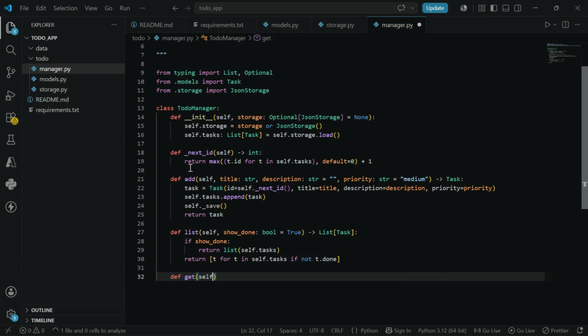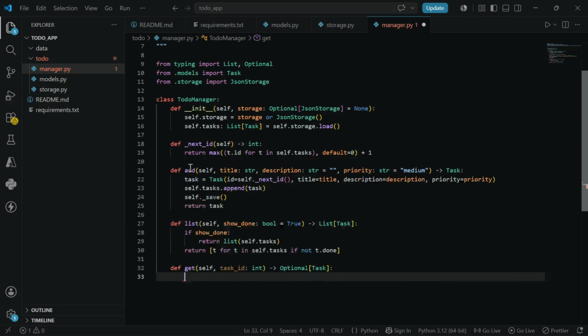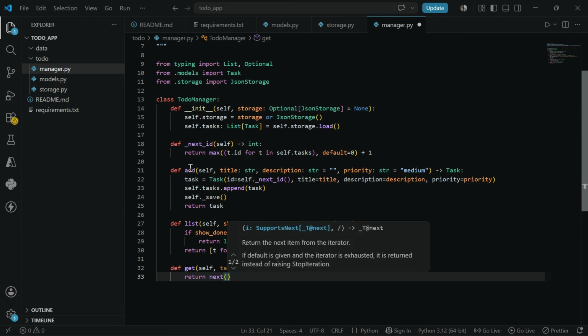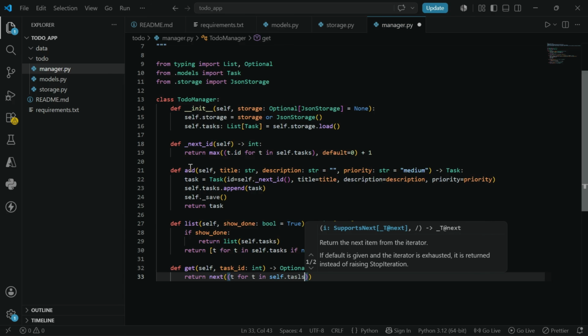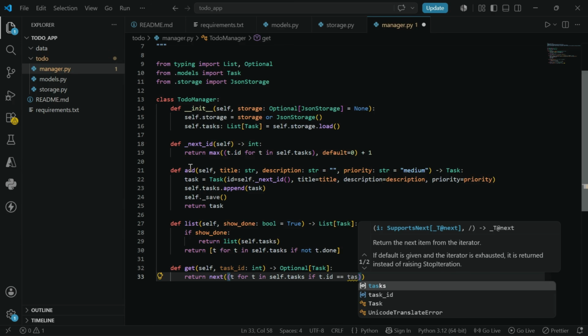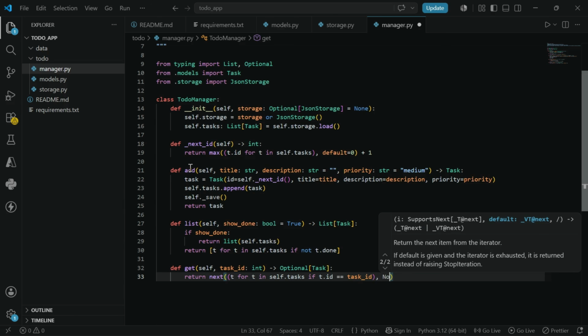So def get, self, then task id we are going to pass as int, and this is the optional task, and it will return next of t for t in tasks if t.id equals task id, comma None.